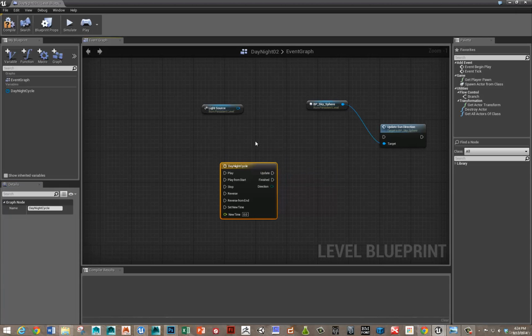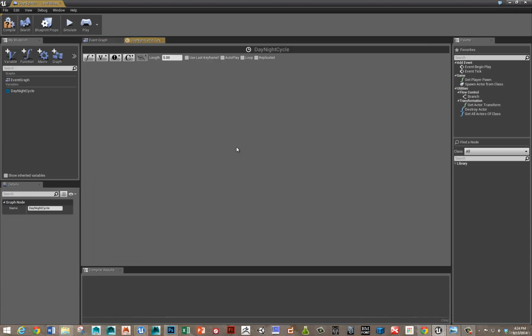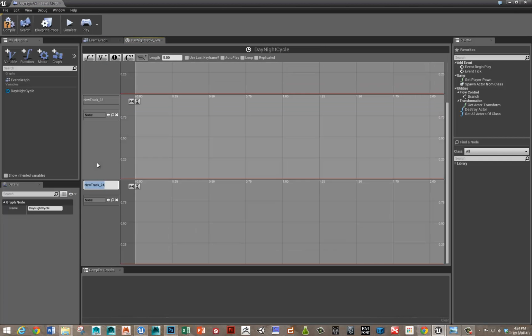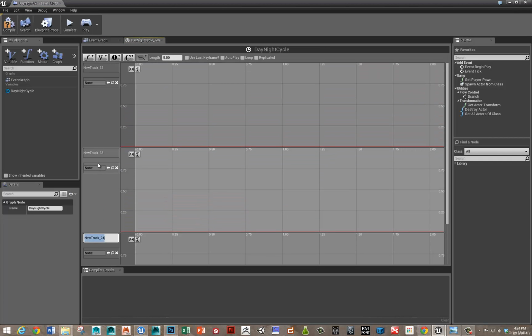And within this day-night cycle, I'm going to create 3 float variables: a 24-hour cycle, a 12-hour cycle, and a sun rotation variable.